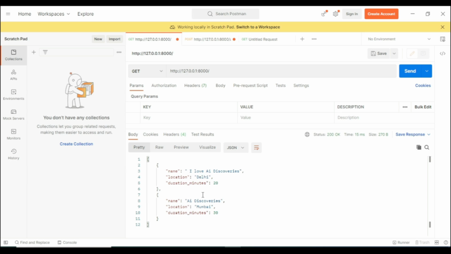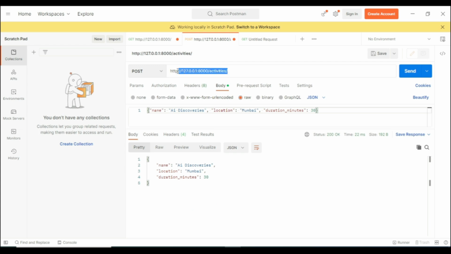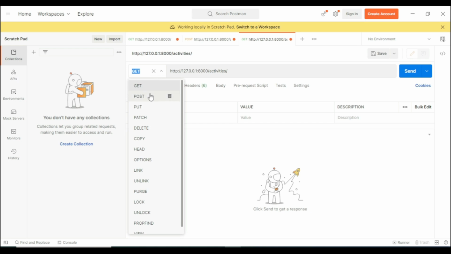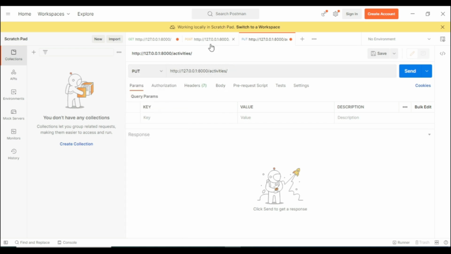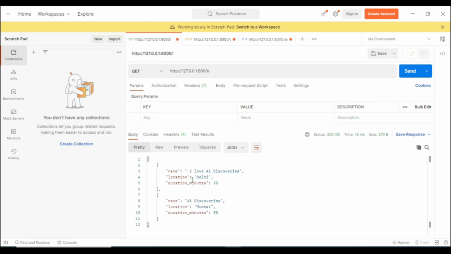Once you see that, let me start with this PUT activities. So let me copy that activities endpoint. Once I come back, I need to specify which activity I want to update. So here, if I want to update this AI discovery with location Delhi, let me change the location to India.